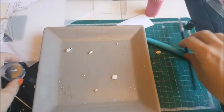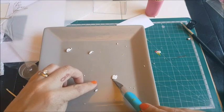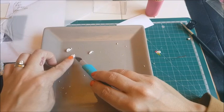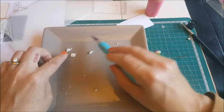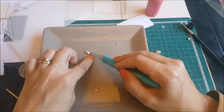Right, so I'm just going to leave it as just a couple of fish because, like I say, I haven't had a lot of practice making the fish. Well, none of this is the first day that I've attempted some. So we'll see how they come out once they've been painted. So I'll pop those to one side.